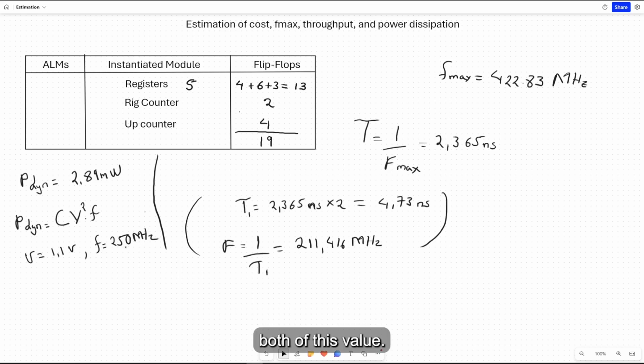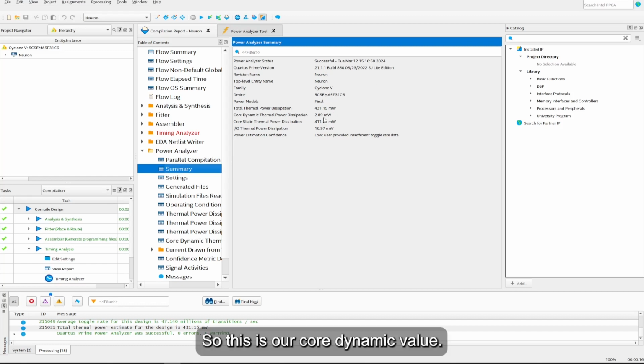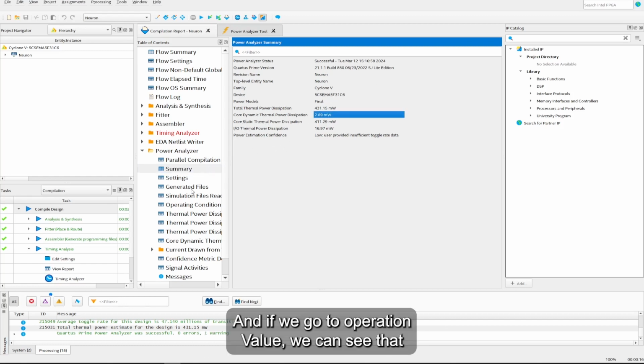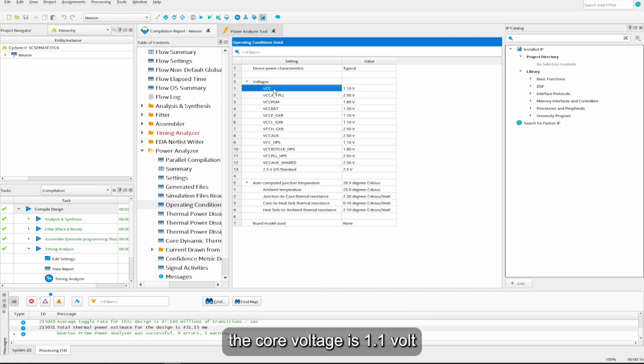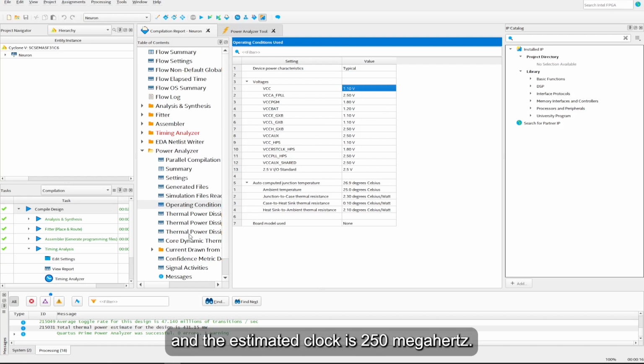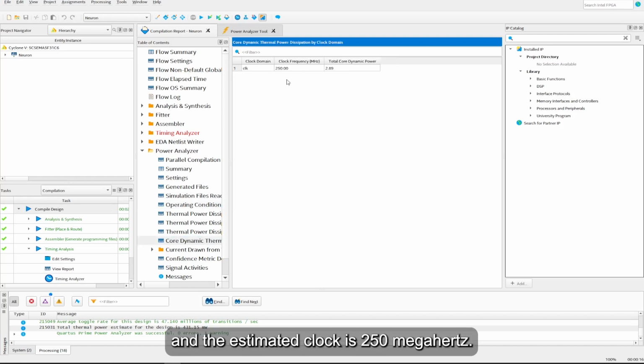Both of these values we have found here. So this is our core dynamic value, and if you go to operating conditions, we can see that the core voltage is 1.1 volt and the estimated clock is 250 megahertz.